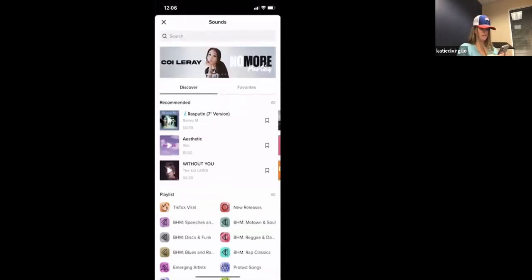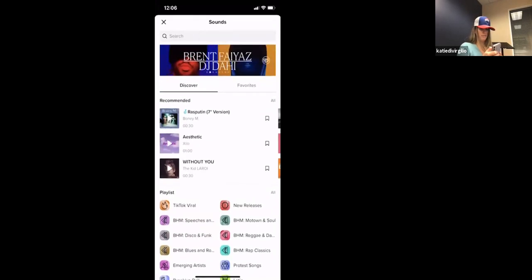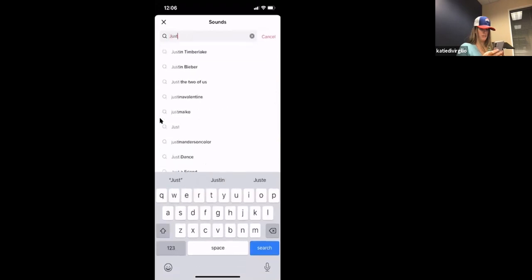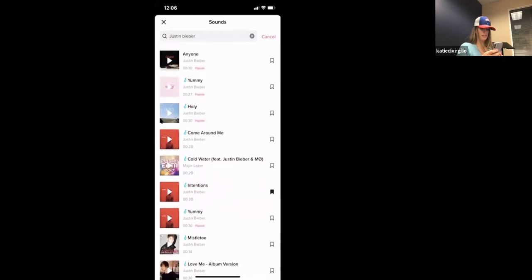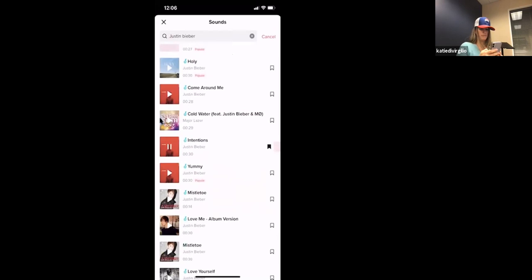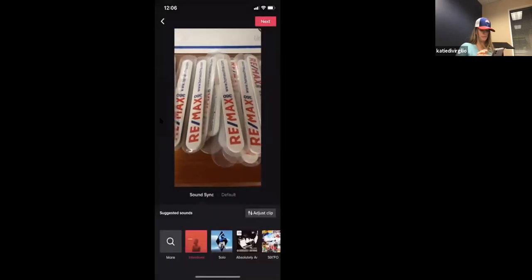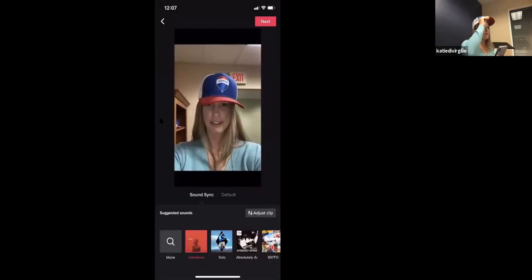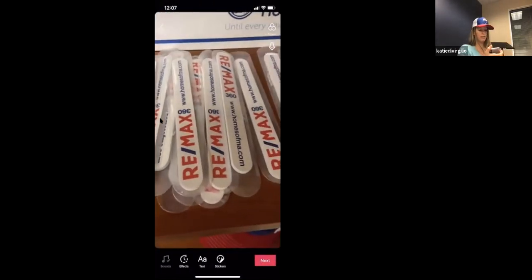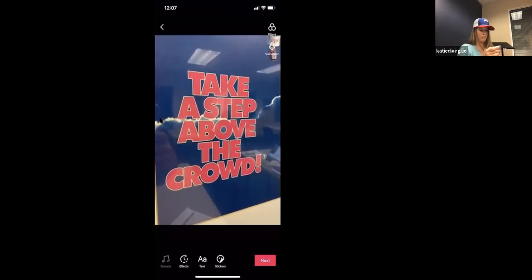So I click the box and now I can pick a new song. There are recommended songs. I like that Justin Bieber song. What's the name of that song? Intentions. I usually text my daughter and ask, what's your sound? Syncing the song syncs to the music. For some reason, we're not hearing the music. You took the pictures on your photo roll first, and then put them into TikTok. How did you get them into TikTok?